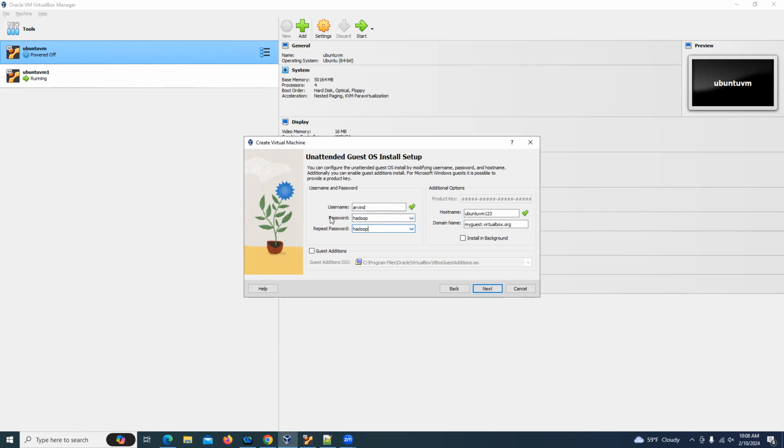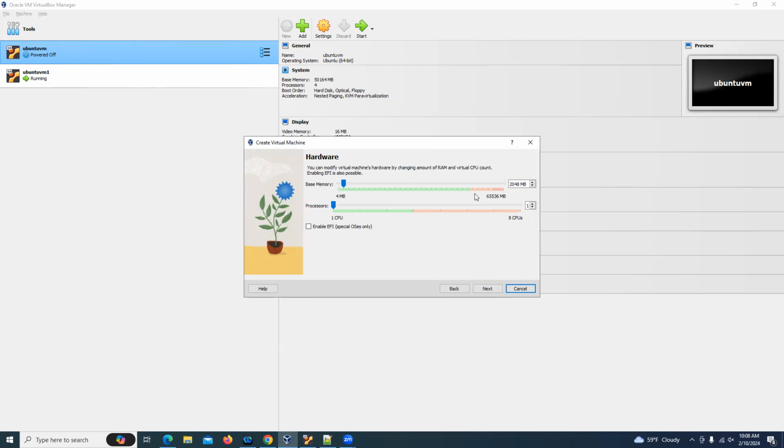Then the next option is to provide the RAM and disk. RAM is very crucial because it depends on how much RAM is in your machine. My machine has 64 GB RAM, so out of 64 GB, I can give up to 50 GB. If you have 16 GB, give 10 GB. If you have 8 GB, give around 5-6 GB. Keep this ratio, around 75% you can give to the virtual machine, and this will be used only when you are using the virtual machine. Otherwise, your entire RAM will be used for Windows, so we don't need to worry about that. And for CPUs, you can allocate the maximum you can.